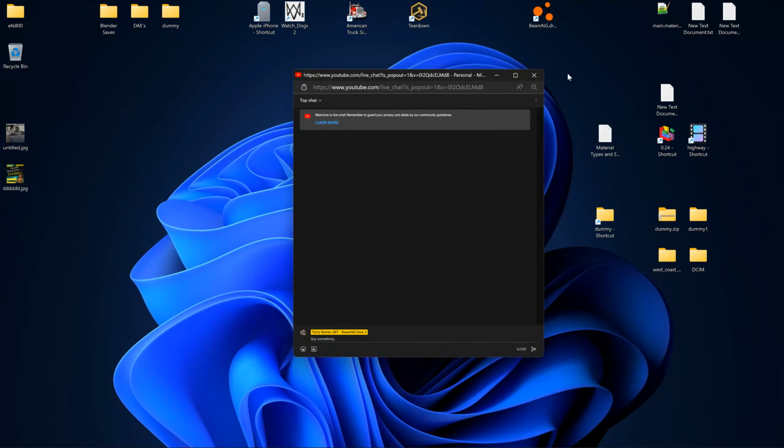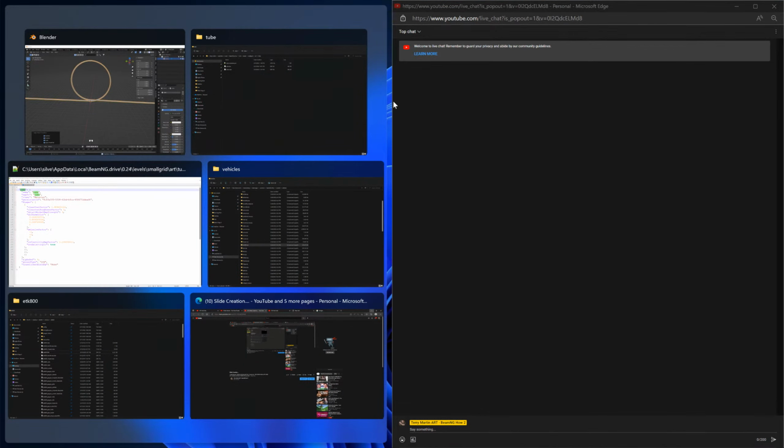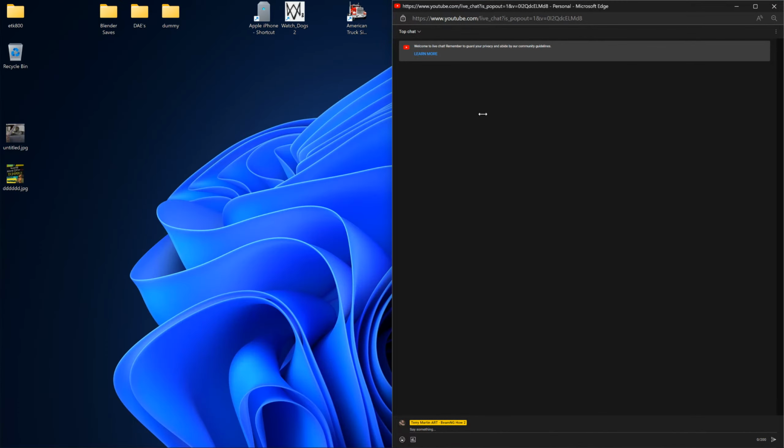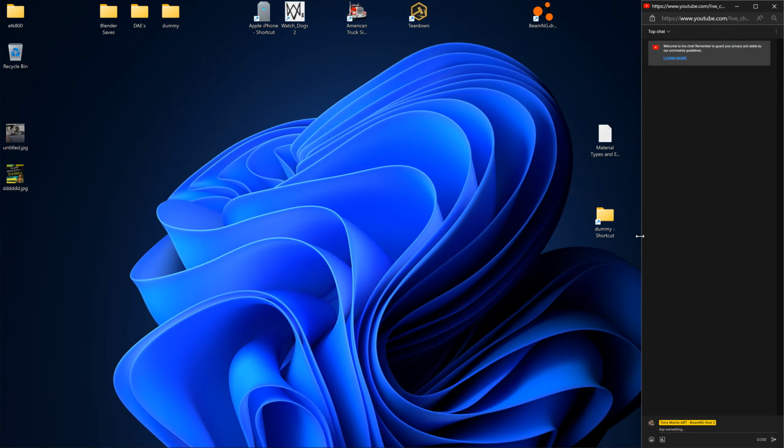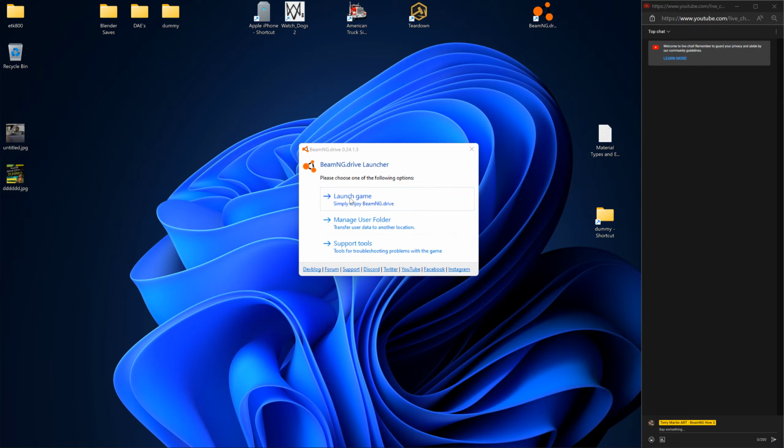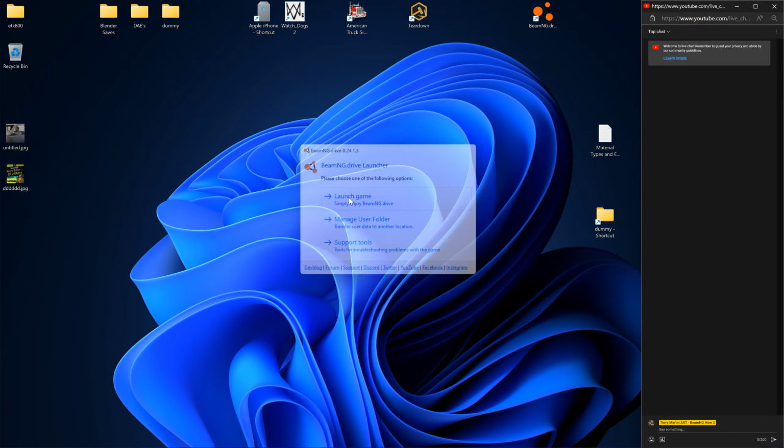I love this Windows 11, man. I love how it does these windows. It just makes it easier to position things, move them, get them where you want them. You don't have to spend forever trying to drag little boxes around to get it exactly right. It has like a lock, auto lock kind of deal to it.